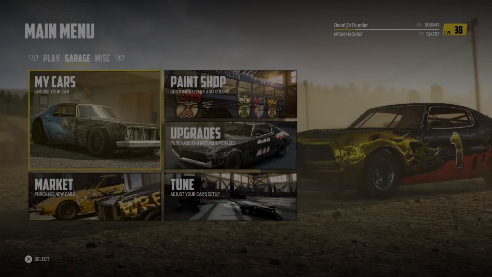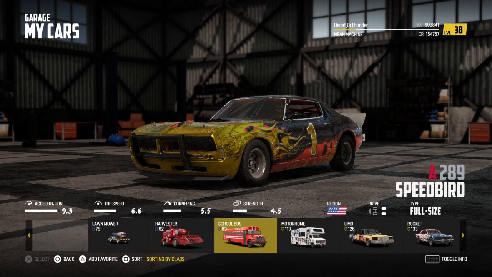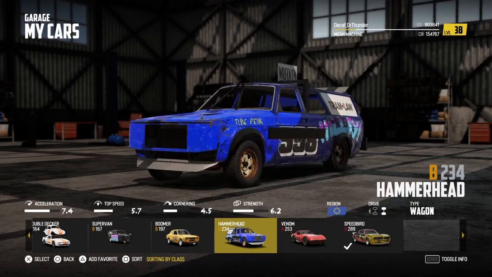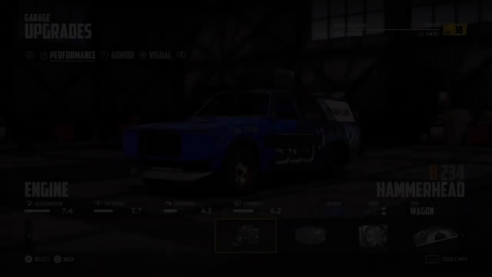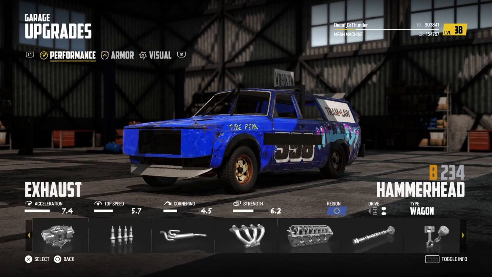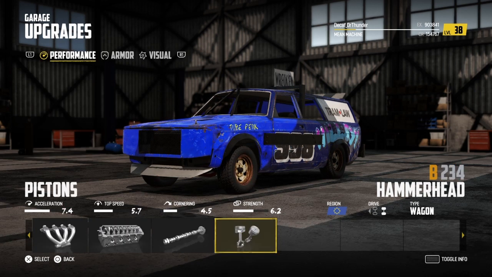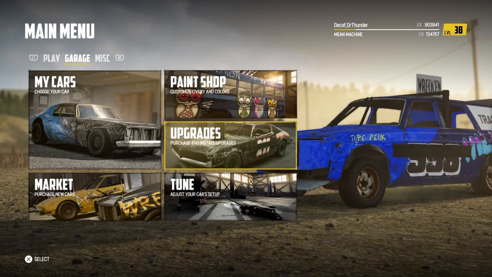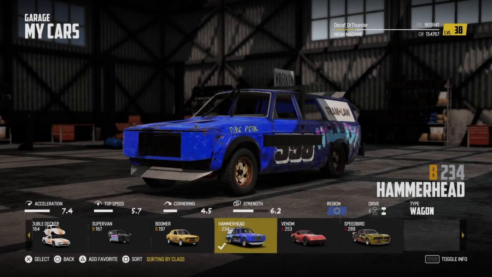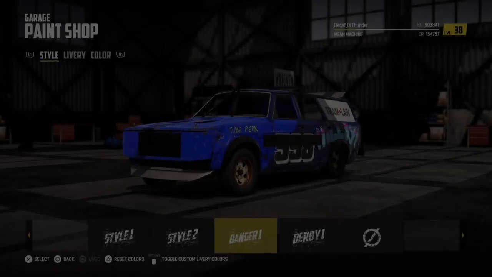What's kind of stupid is that you have to go into My Cars and change it before you go into upgrades. So that's a little different. Here we've got our Hammerhead. This is like the Juggernaut car that I like to use, and if you get it high enough level, your car will progress from class C to class B. Like this car that I'm using right now, the Hammerhead, starts off as class C, but I upgraded it to class B. So that's kind of interesting that you can do there.